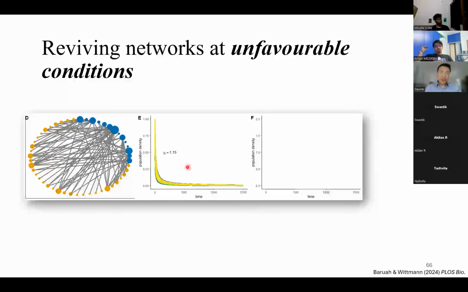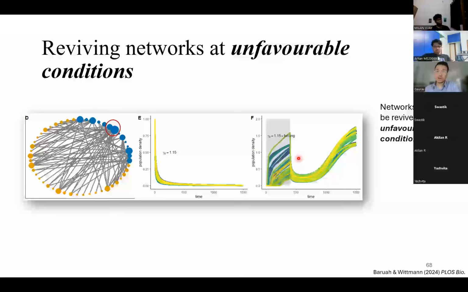So now, when gamma naught, the environmental conditions, are really poor, if we initialize all the species at very high density, the system collapses. You see the population density of all the species going to almost 0. If you do not do anything, it will remain there. Now, what we do next is pick this species, or a couple of species if you want. Let's say we take this particular species and we repeatedly perturb only this species, and the rest of the species we do not perturb. And what we observe is that for a certain duration, you repeatedly perturb, and then boom, you see a recovery.